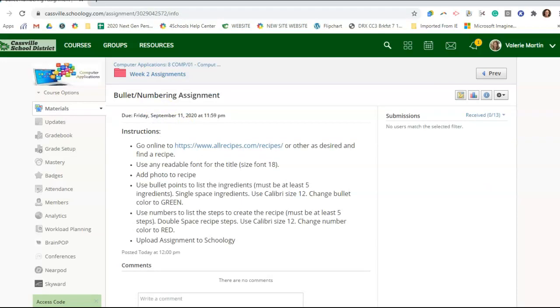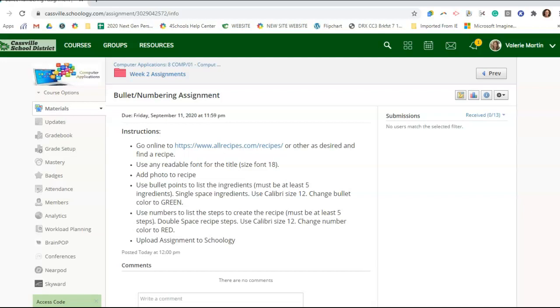It says go online, so let's not click that link yet though, okay? Let's just listen to the instructions, because I know we all get a little excited about homework. So go online to that link, allrecipes.com, and find a recipe, okay? Once you find a recipe, we're going to replicate it in Microsoft Word, okay? So you're going to use any readable font for the title, so the title of our recipe will be what?